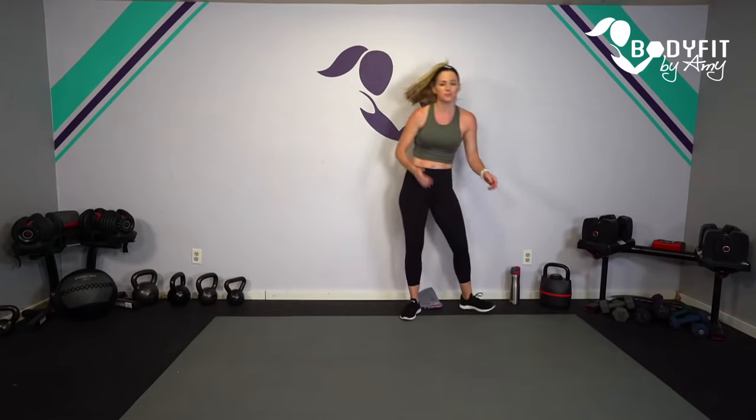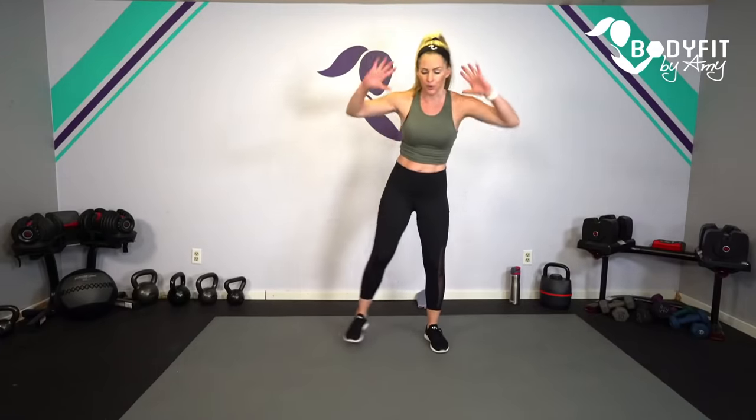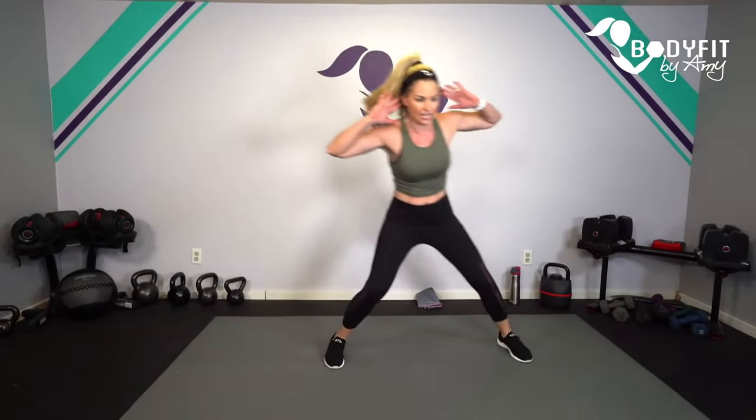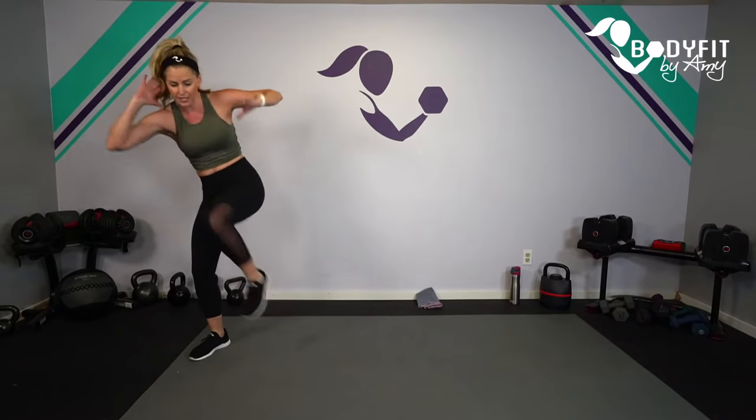All right, team. So you can jog it out, tap it out, or if you want, just keep some punches going, or just some jacks, or together. Whatever you want, I'm gonna go through our next two moves. Core circuit with a little bit of cardio. Here's your cardio. Shuffle, we're gonna shuffle for two. Tap the knee, this is your modification. If you can, I want you to really twist it across.